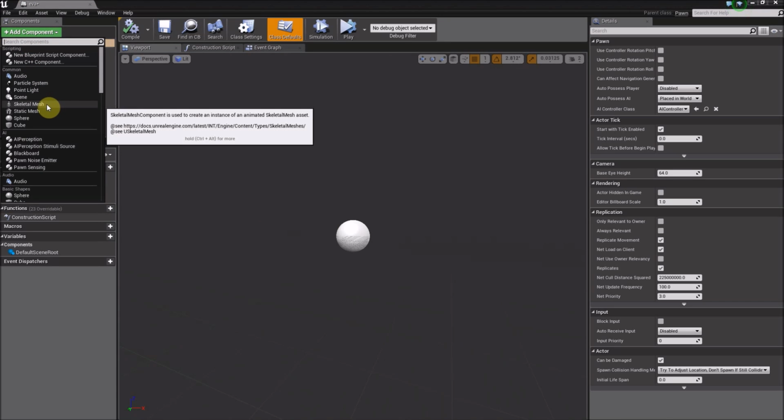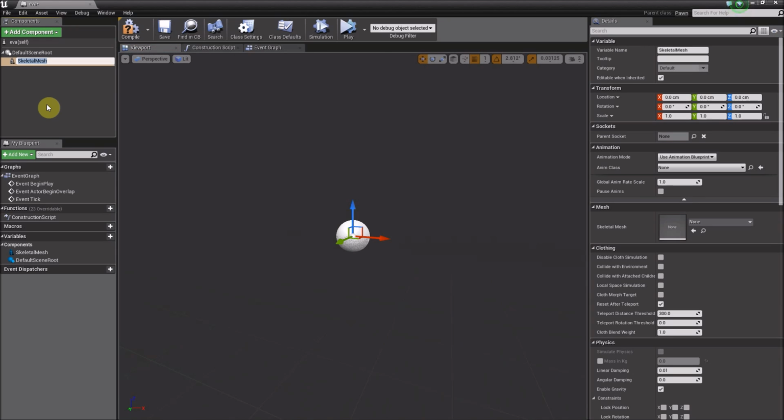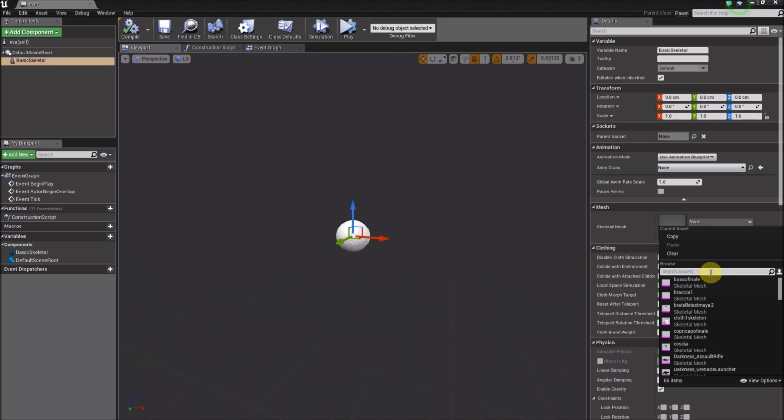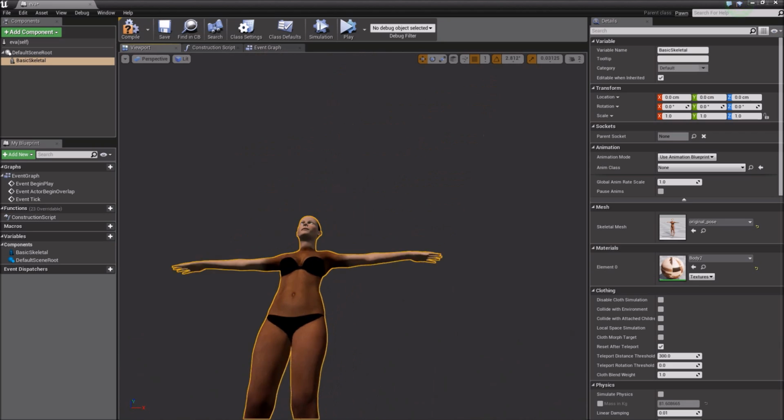So this is the basic skeleton, original pose. There we go.